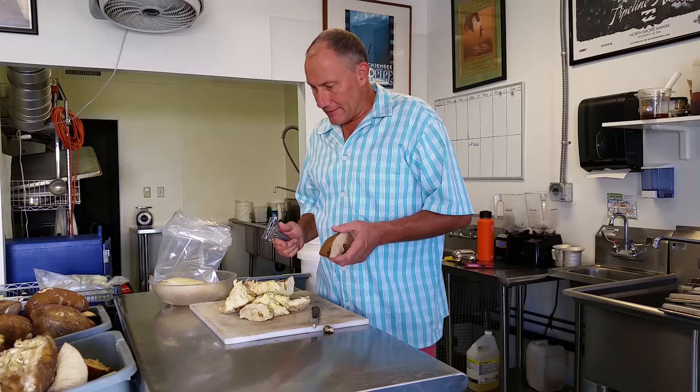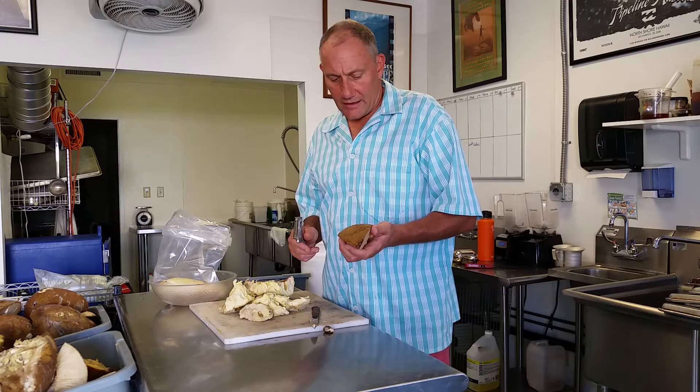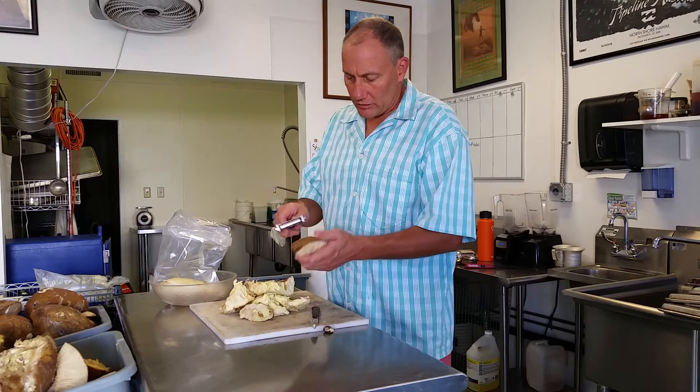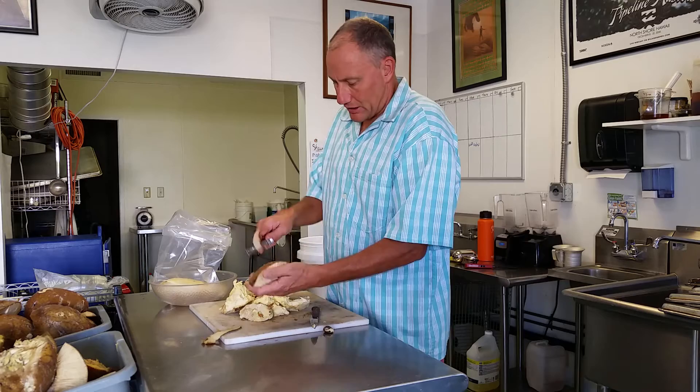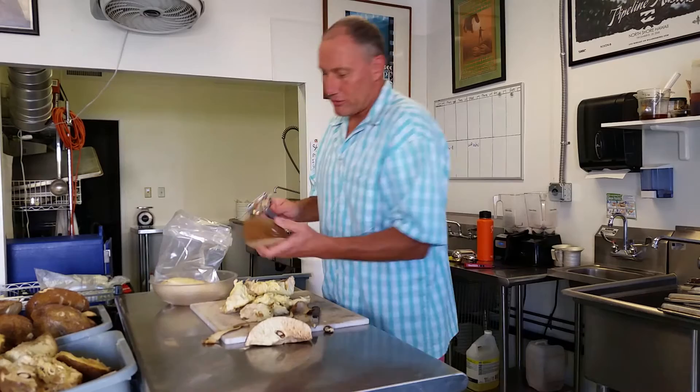As I was talking about earlier, I had two different stages of fruit I was processing today. I had a mature firm processed fruit, and that works really well with this industrial peeler I got for 12 bucks on Amazon — it's nice and sturdy. Once it's cooled a little bit, you can take just a few little strokes and get that peel right off in a super thin layer, which is really nice.